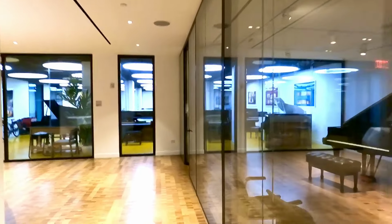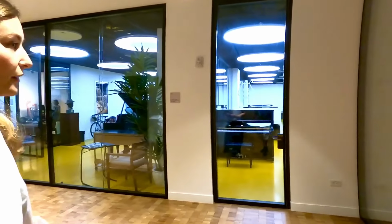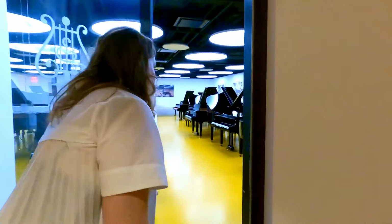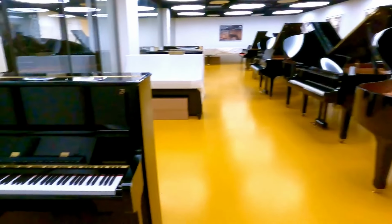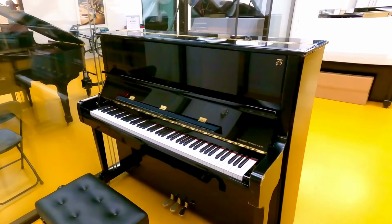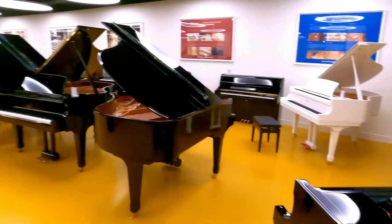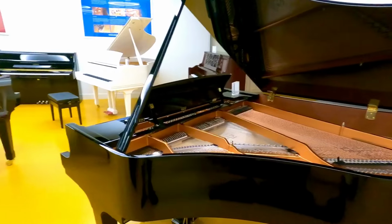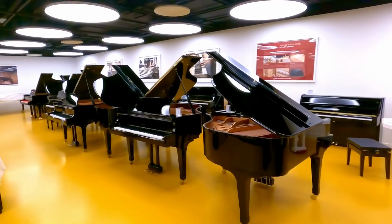Wow, this is amazing. And there's some more offices on the side. Here's our technology department and our concert and artist department. And over here, we just have more pianos. Yay! So this is our room where we have the majority of Boston and Essex pianos. So a wide range of our uprights and our grands as well right now. Wow, I love Boston and Essex. I love them all. Anything with 88 keys.